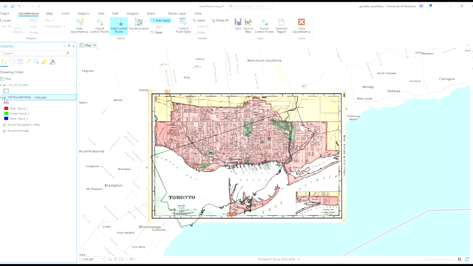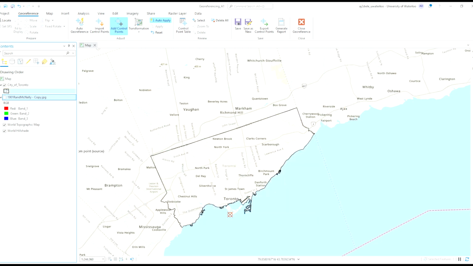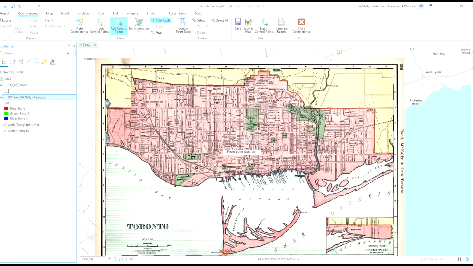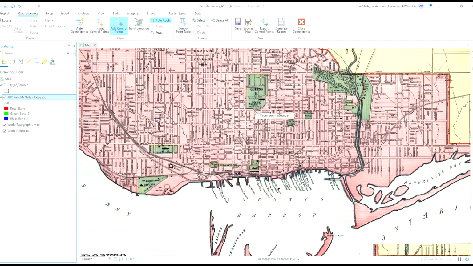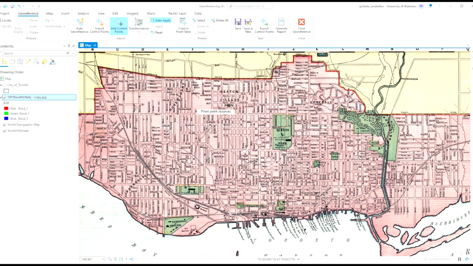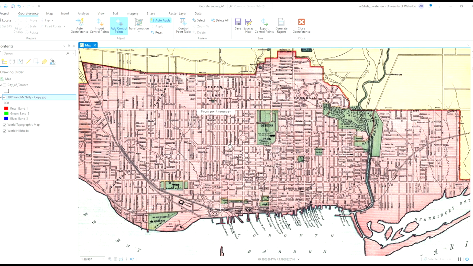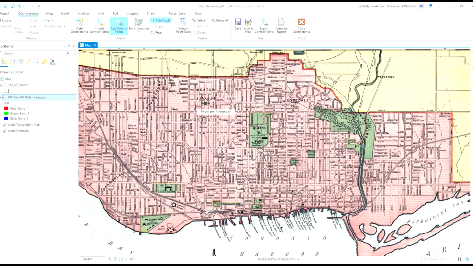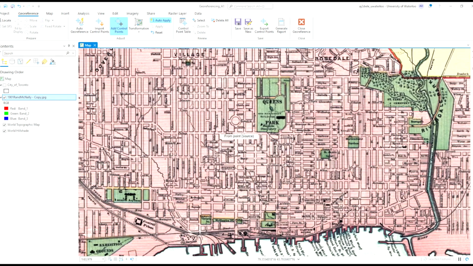Ideally, you will want to have a minimum of 3 control points to provide at least a semi-accurate representation and location of the map. You can see the map has already provided the one transformation. Secondly, the second point we will be using, from looking around, it makes sense to use the roundabout near the architecture building at the University of Toronto. It's very distinguishable. It's located just west of Queen's Park, and my toggle cursor is just zooming in on it.